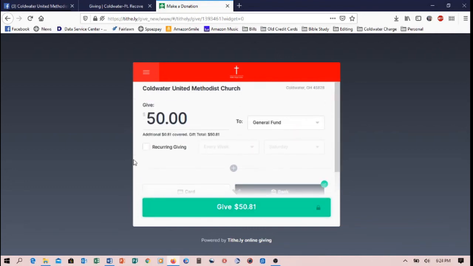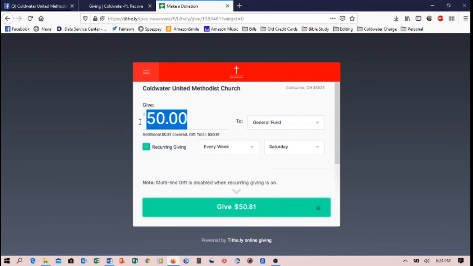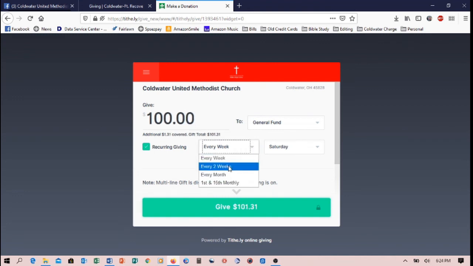I hope that makes sense. This is what it would look like if I was going to do recurring, and I wanted to do, let's say, instead of $50 a week, $100 bi-weekly, every 2 weeks, and I want it pulled out on a Monday. That way it's coming out every Monday or every other Monday from however it starts.